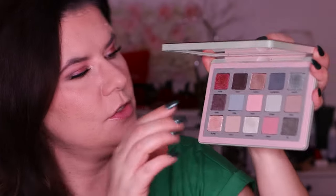I, of course, did my makeup before I went in with the eyeshadow. It's because it's late and I'm going to remove this, so that's why. But usually I like to do my eyes first, and I also recommend when you use this palette to do your eyes first. It's not a big deal, but if you don't like fallout at all, it's going to be there. So okay, let's go to the second row.